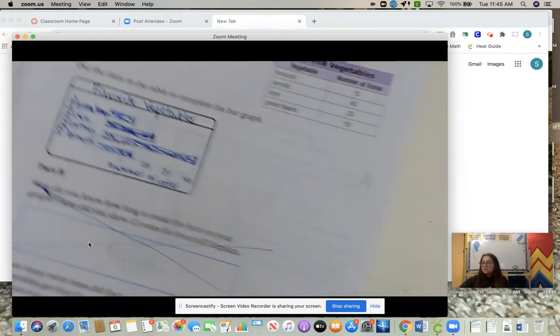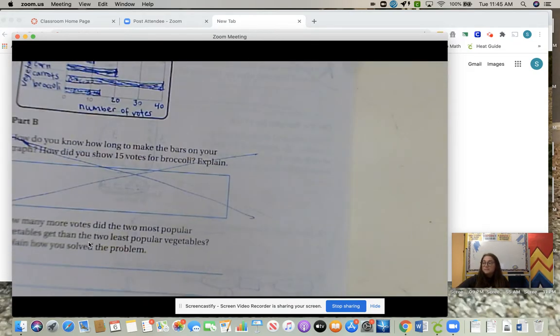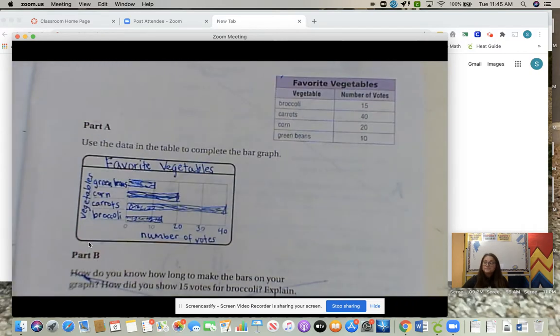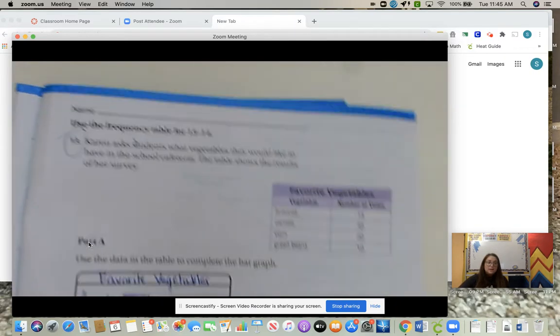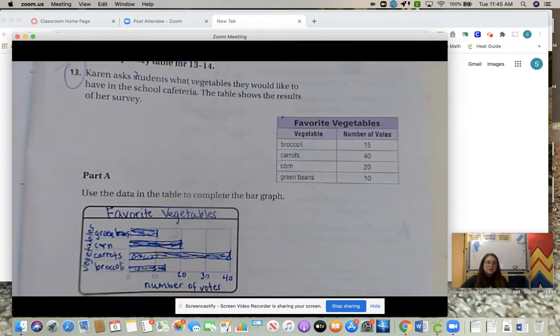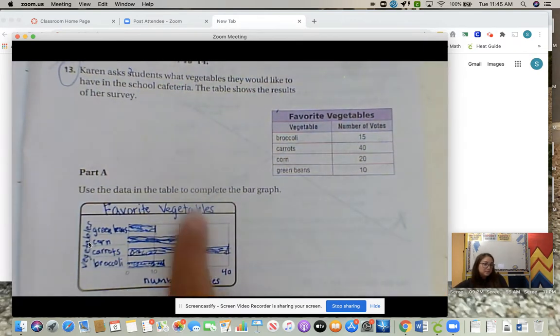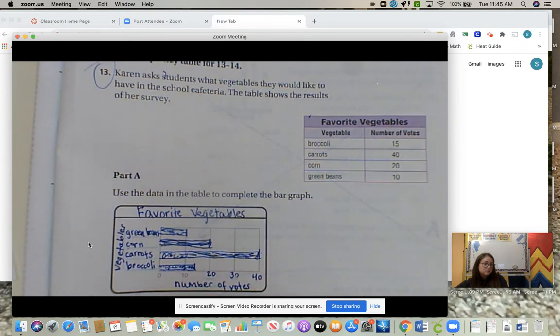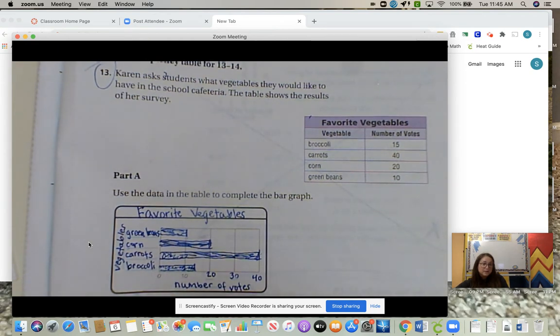Turn the page over to page 97. And all you are doing here is turning your frequency table into a bar graph. So I want you to go ahead and do that. You can do that on your own. Here's mine if you need help.